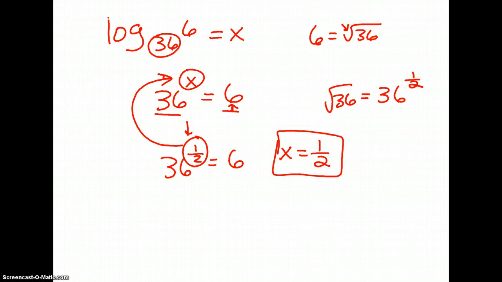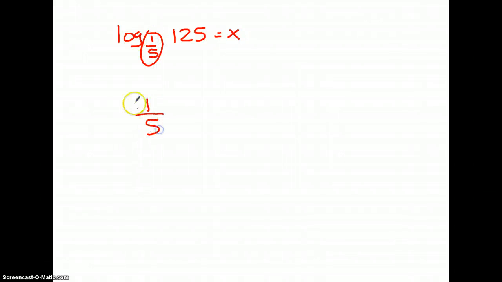Okay, let's go over one more. So this is going to be log base 1/5 of 125. What is this? And now I'm sure you're thinking, crap, there's a fraction. What the heck are we supposed to do? Well, this is actually pretty easy as long as we get this in exponent form. So this is 1/5 raised to the what power equals 125.